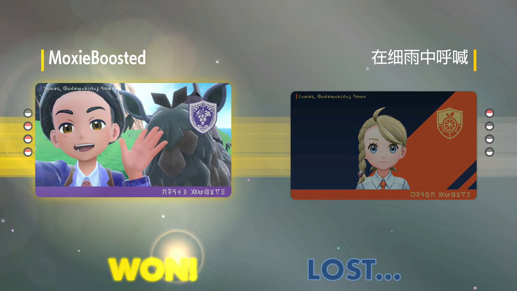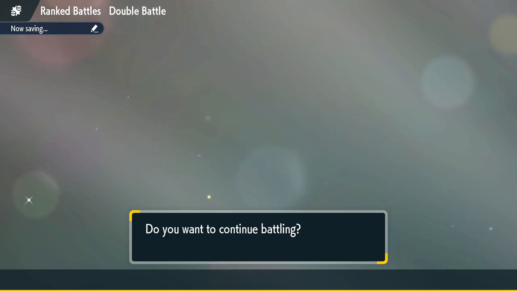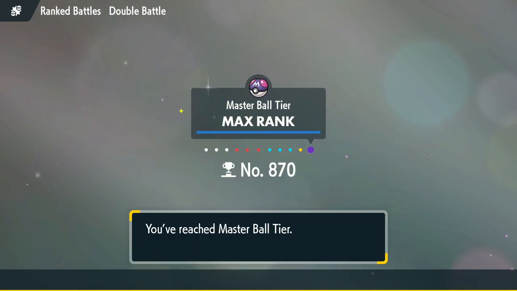Nice. Okay, cool. So we got out of Ultra Ball Hell, which is honestly all I really wanted out of this session. It could have gone a little bit better. A lot of the games were like close, you know? But I think it was overall just a pretty fun team. I think I'm going to continue to use this team next session. I'm not entirely certain, but we'll see. Anyways, let's go ahead and just see that Master Ball rank real quick. Nice. 870. Not a bad tier.